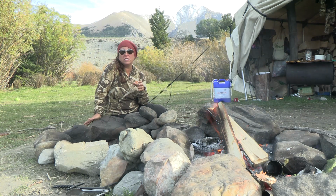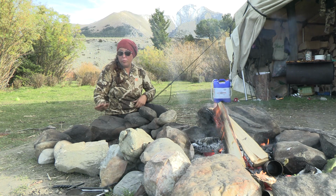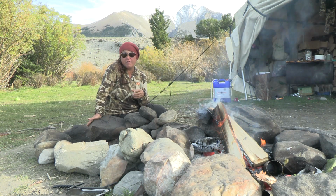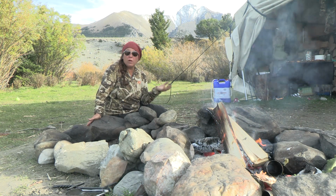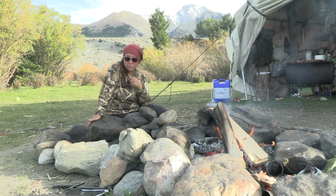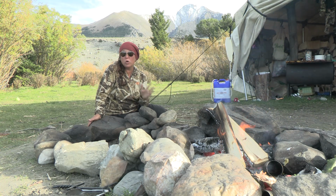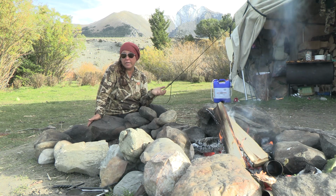Another thing when you're talking about Dutch ovens, when you are cooking in a Dutch oven and you're putting it in a hole like this and getting it really hot, you are cooking the seasoning off. So if you're planning on using this in the ground and then taking it right back into your kitchen to cook in, you're going to have problems because every time you use this, you're cooking all the seasoning off the pan. So my recommendation is just to have a Dutch oven strictly for cooking in the ground. That way you don't have to worry about your food sticking when you're trying to cook with it later on.